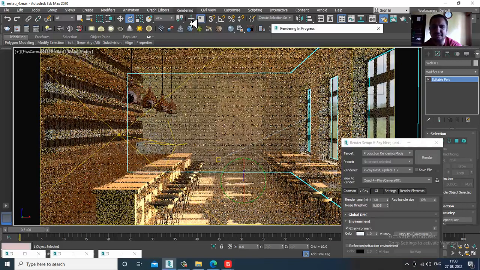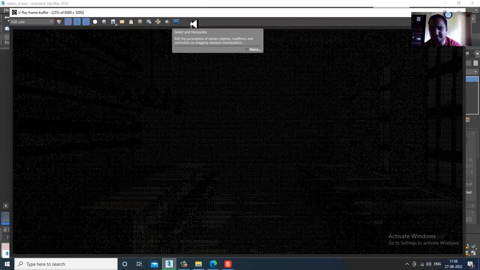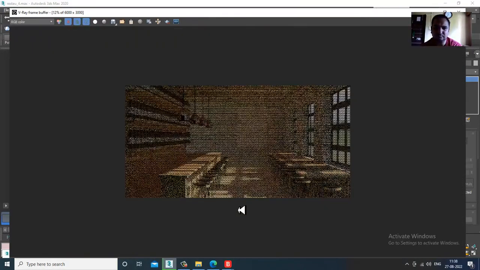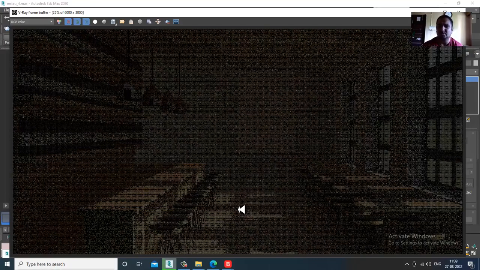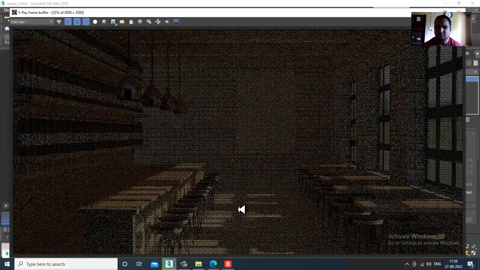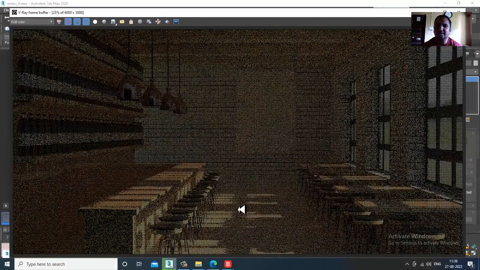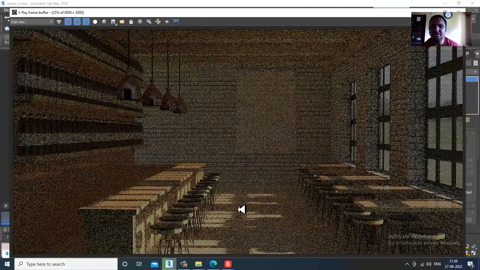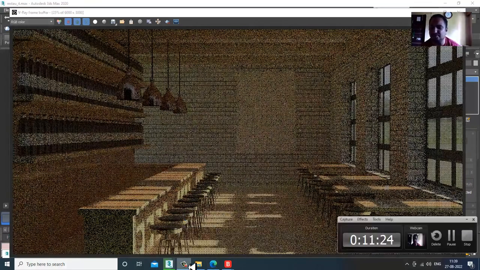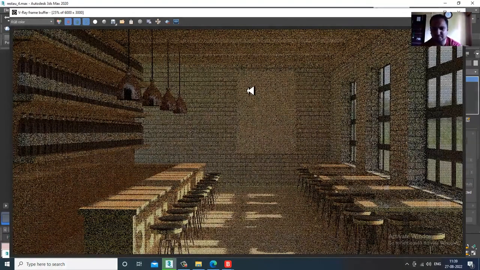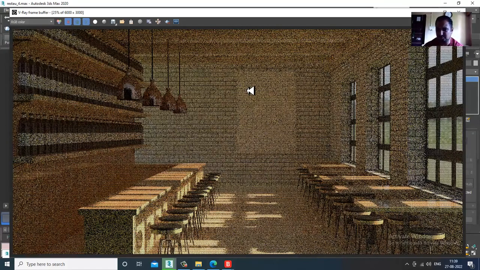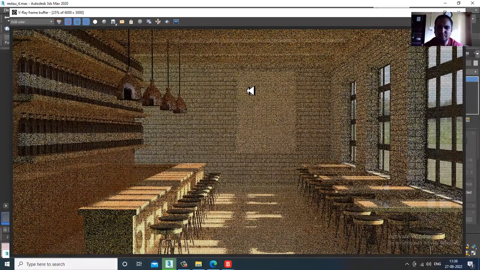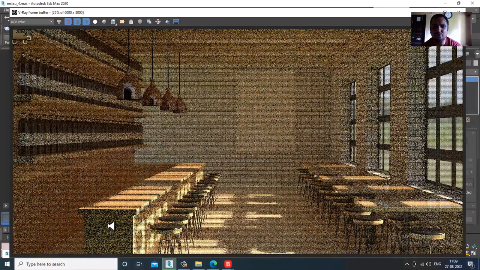You can even just render and see how it looks. It's going to take time. We are rendering the scene. If you want to remove the HDRI map from GI, we can remove that. That's your GI environment. It can be removed. It's giving you a bit of a greenish look because of that image.